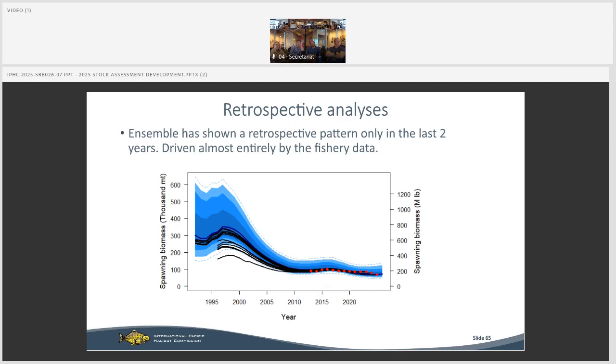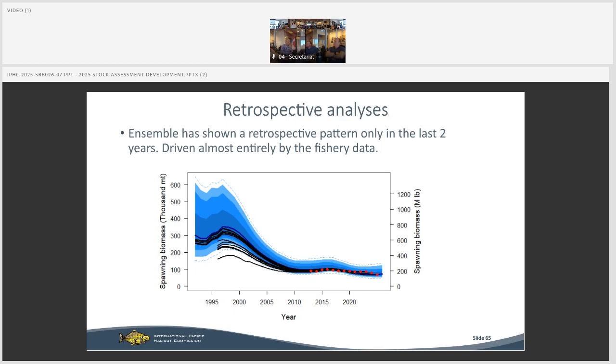So last year, for example, and you can look at last year's assessment document, I sequentially added each of the data sets, updated the cache, all those things. And if you did that, you'd get something that went right through this point right here until you added the fishery data. And the fishery data is what pulled it down. This was the same thing the year before, although not quite as pronounced. Both of these years, it's been the fishery data.